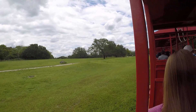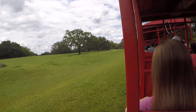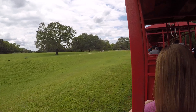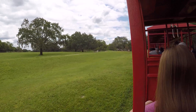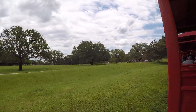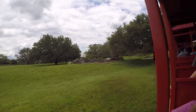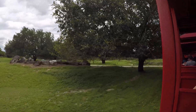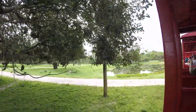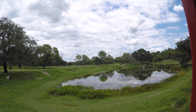It is also the only domesticated animal we have here on the Serengeti Plain. If you happen to look to the left hand side along the road, you'll see some rocks — yes, they're indigenous to Florida, even though a lot of people take it for granted. In the distance along the road you can see one of our white rhinos. The white rhino is considered the second largest land animal, going anywhere from 4,000 to 6,000 pounds.